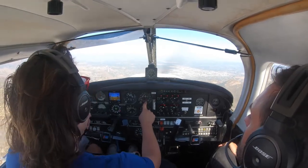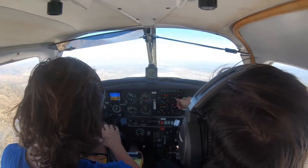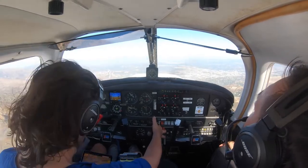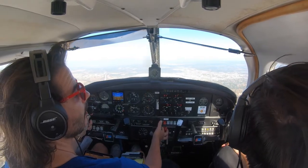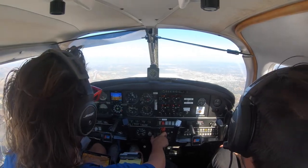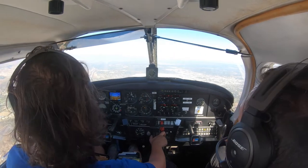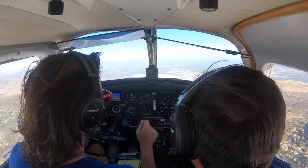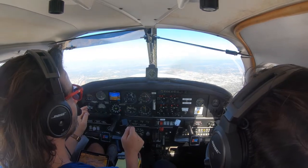664 Juliet, understand you have the departing Citation in sight, maintain visual separation from that departing Citation. Crosswind turbulence, wind 090 at 11, runway 16 right, clear for the option. We got him in sight and clear for the option, 16 right, 64 Juliet. Van Nuys Tower, Cherokee 32291 over Santa Susana Pass, inbound full stop Lima. Cherokee 32291, Van Nuys, squawk 0217 and make right base runway 16 right. 0217, right base 16 right, 32291.